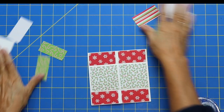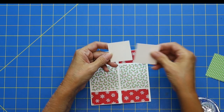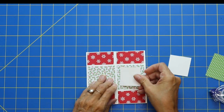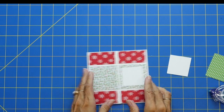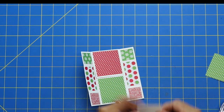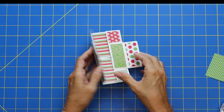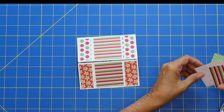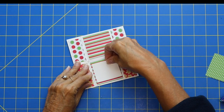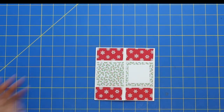Okay, we are done. So I had some extra papers. Once again, I did make a couple of just blank white papers, and I'm just going to put them here and there, because I think a little message is cute. So maybe one there. And I just cut this slightly smaller. Put one there. And then I think we'll make one more little white one, then we can have a cute message. And now we are ready to do some fun decorating.